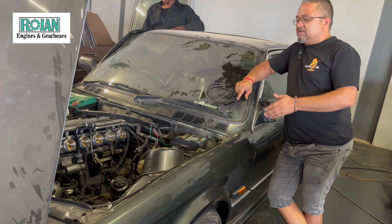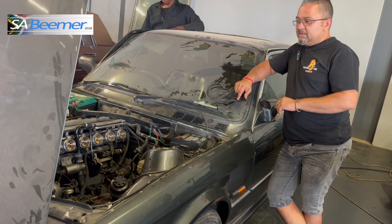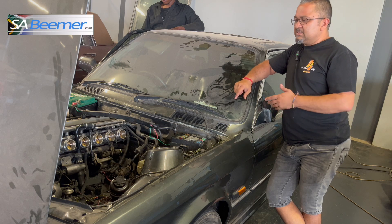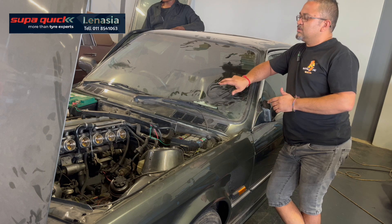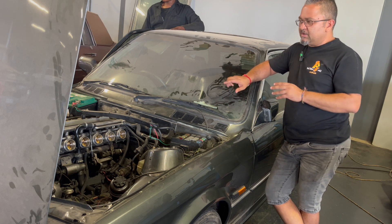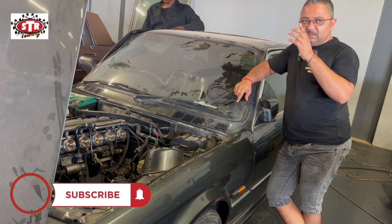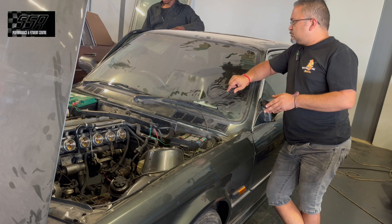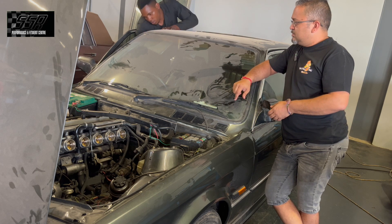This is just a quick update video, not a how-to. We have come right — the car has started up. There are a couple of niggly bits we found on the harness that still need to be done, but nothing serious. We are running the car with an EWS delete at this point. With the help of my buddy Nivation, Putty Butler, and TuneTech, putting knowledge and ideas together, she finally started.